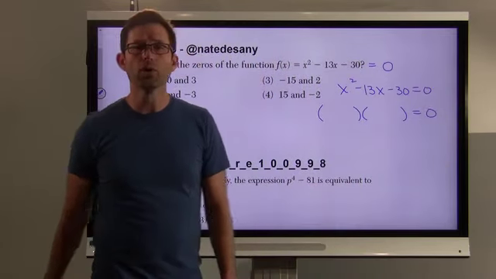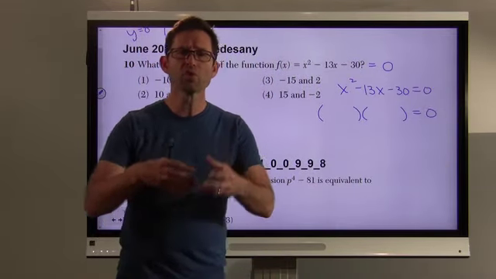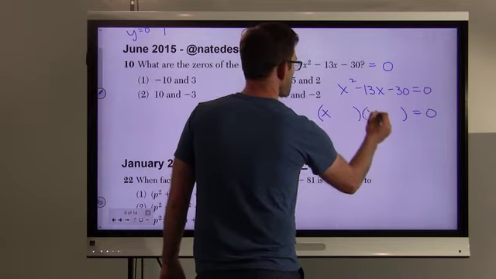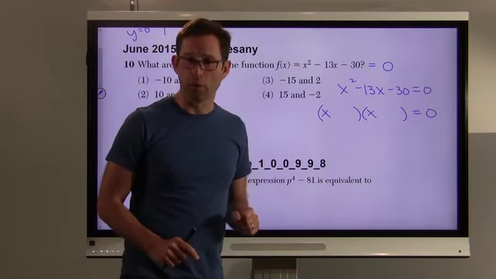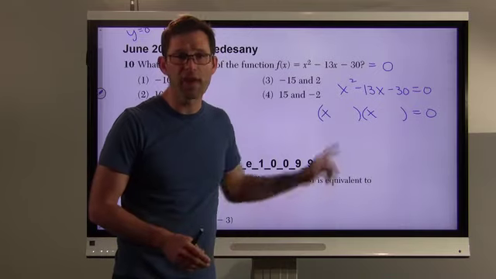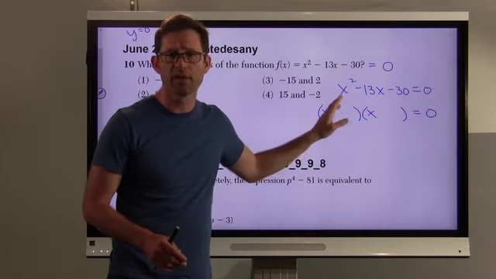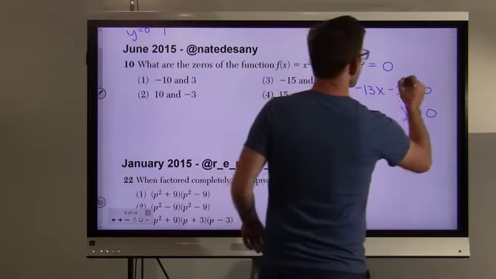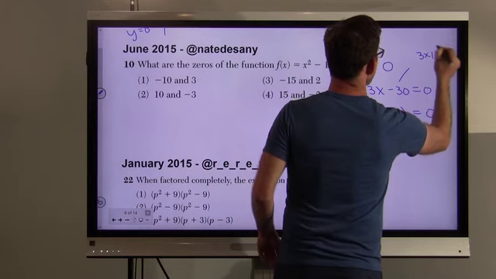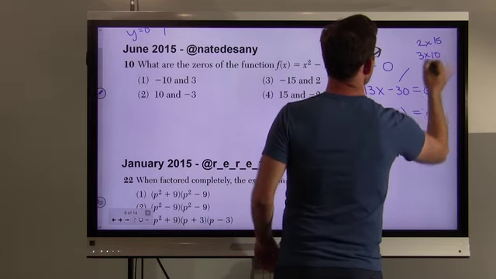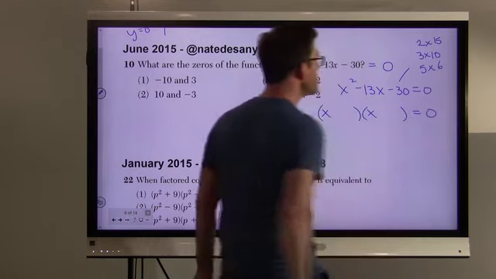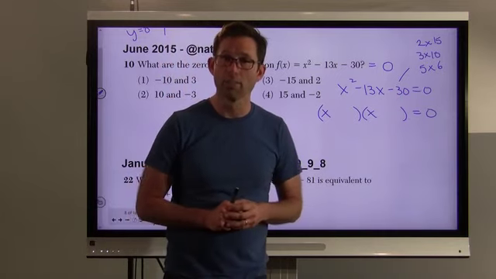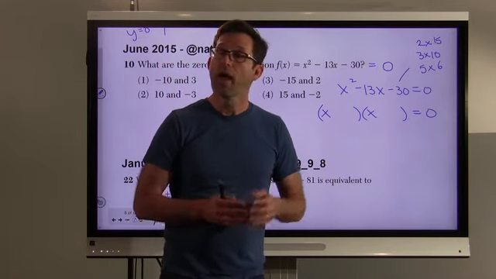What I always want you to do when you factor is check. And again, remember the foiling process: first, outer, inner, last. There's no question what should go here: x and x, because x times x is x squared. Thankfully, there's no 2x or 4x or 5x or anything like that. But the 30 is harder, because the 30 could be 3 times 10, 2 times 15, or 5 times 6, and to make matters worse, because we have a negative product, one's got to be negative and one's got to be positive. And you just have to check them.